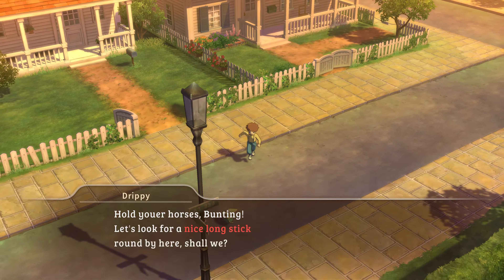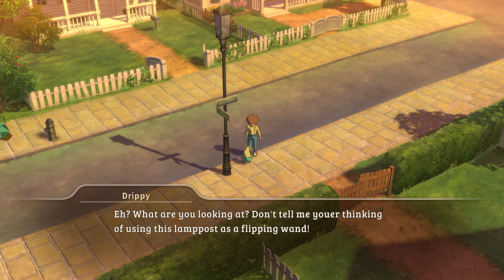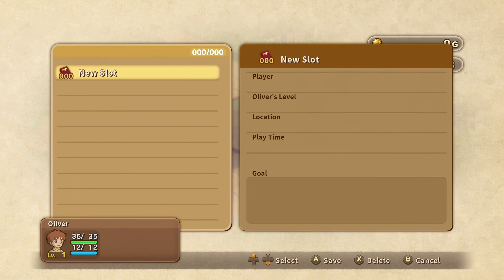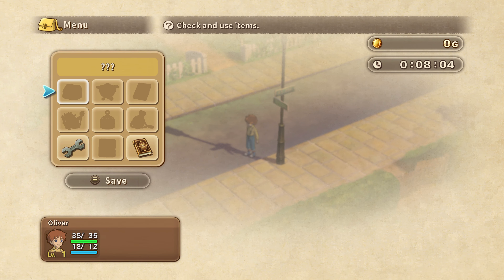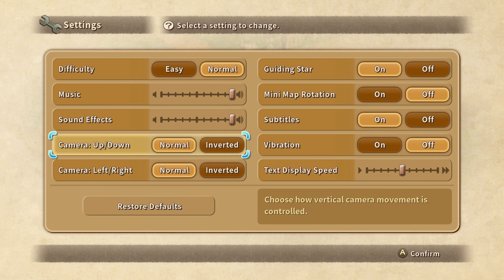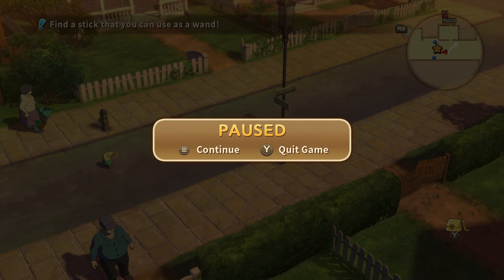Okay, I need to follow this guy. That's very good because it's nice and smooth. There are no graphics options that I noticed. If we press the Y button, we can save — I should have done that earlier. There are settings where you can change the difficulty, music settings and all kinds of stuff, but there are no graphics settings. Also, there's no additional menu; you can just quit the game or continue.